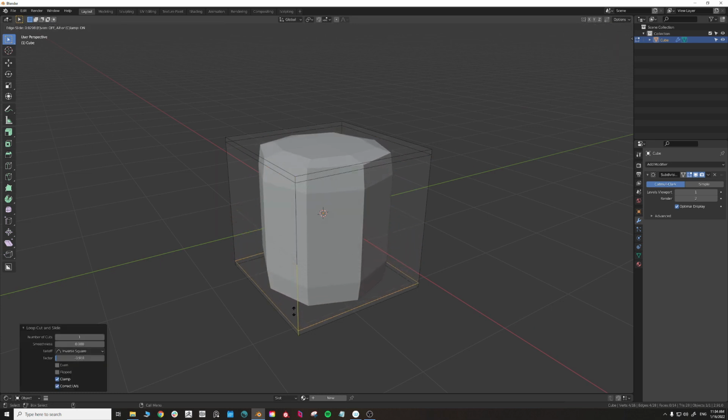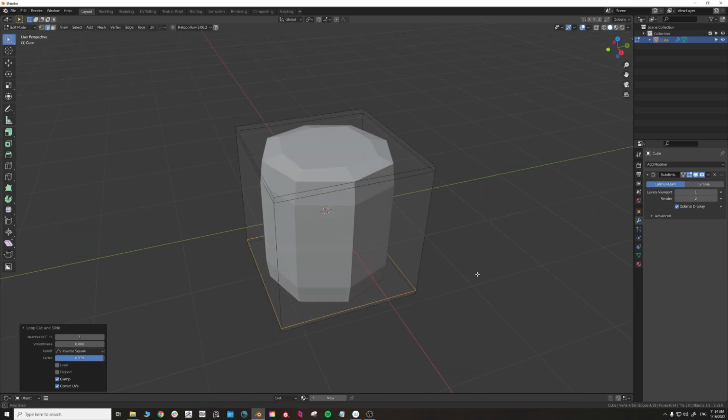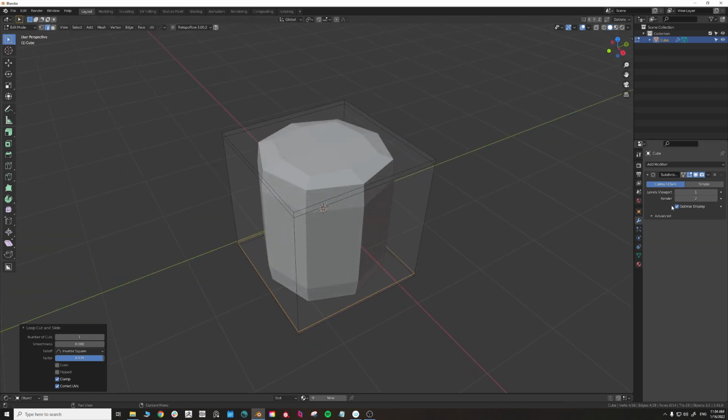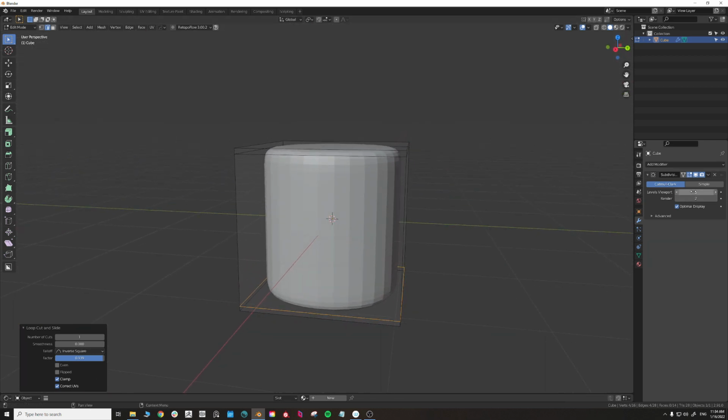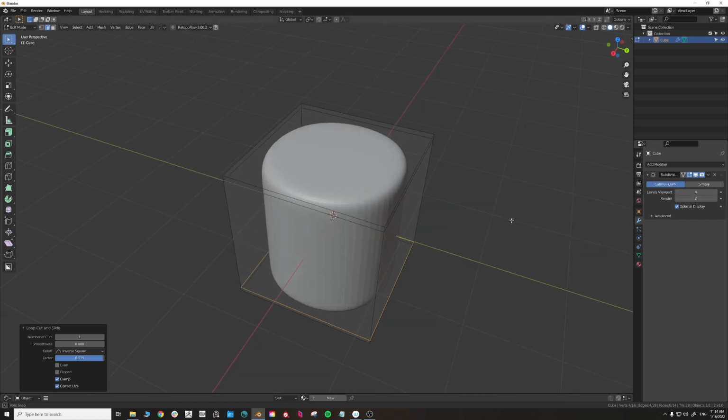And right now, we get essentially a cylinder by adding a couple of loop cuts. If I increase this levels in viewport, you can see that pretty much as it subdivides more and more, it creates an actual cylinder.